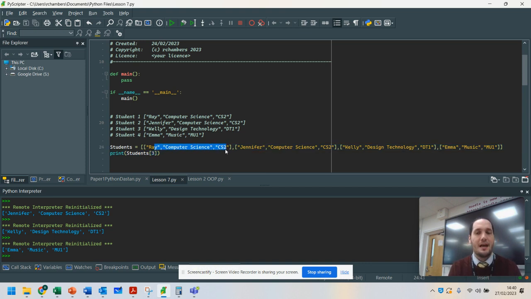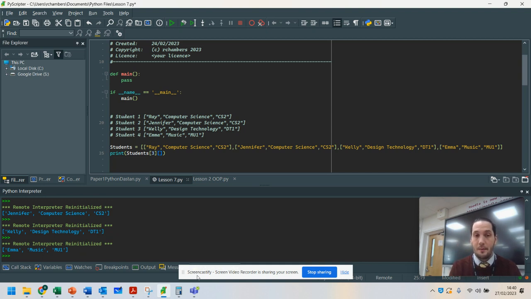Now, where things get a bit more difficult is you may want to look at specific information inside each of those, all right? So if I wanted to look up Emma, I would say which row and then the column. So what I'm going to do this time is I've got a second square bracket.